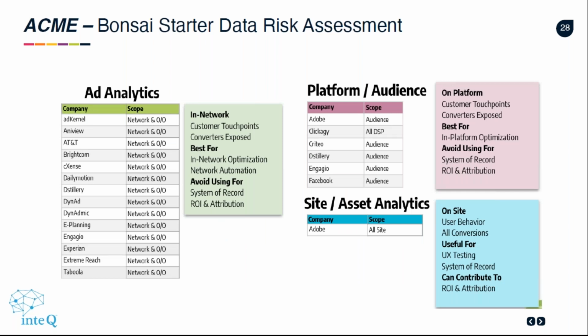Finally, when you look at the reporting that could come out of these marketing technology deployments, we want to analyze them and give users a quick and easy way to understand how they should be thinking about the analytics and reporting they get from each one of their platforms. Here we're breaking down ACME's tech vendors and the reports that they produce into ad analytics, platform and audience analytics, or site and asset analytics. Here you can see what data is within scope for these classifications, and what things you should avoid doing. What are the do's and don'ts for using reports from each of these platforms to achieve favorable outcomes and improve customer experience across your marketing strategy.